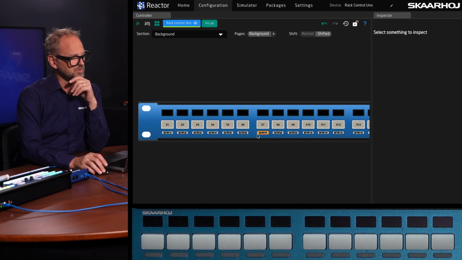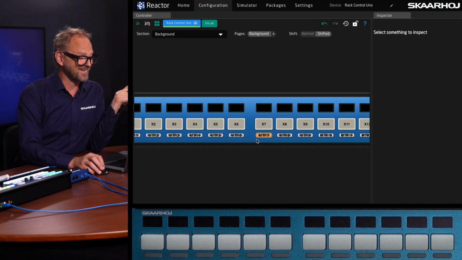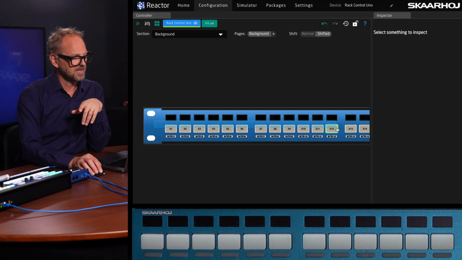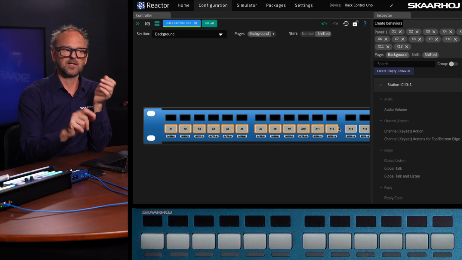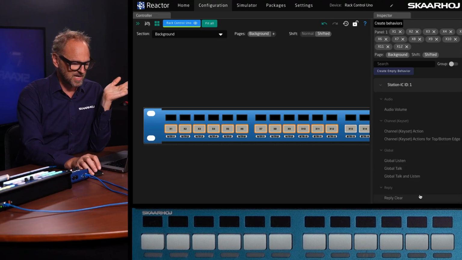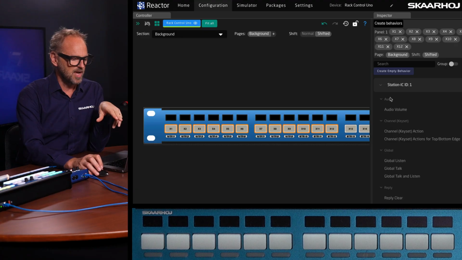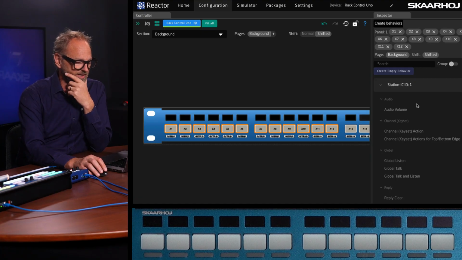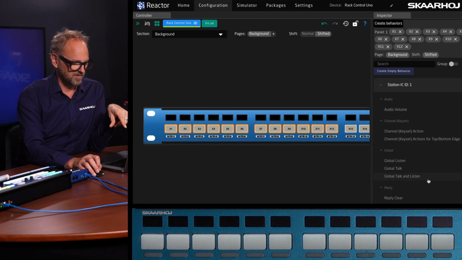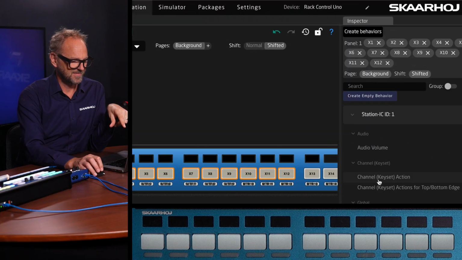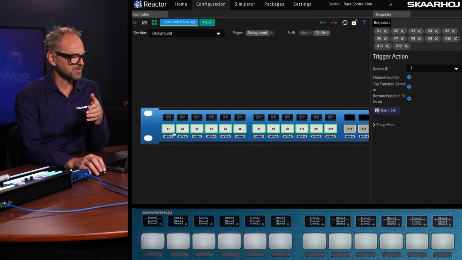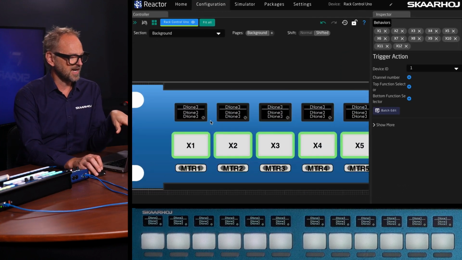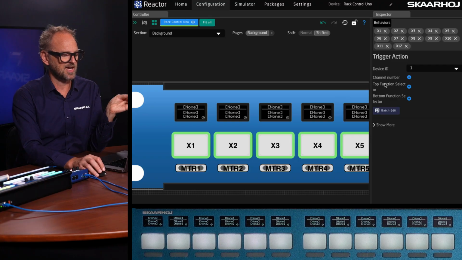So what I want to do is now completely up to me, and I think across these buttons, I want to have like toggle buttons for talking and so on, just like we have seen in the other configurations. So again, I select these buttons, and in the inspector, I am now able to assign an action to 12 different buttons. So let me see, we can find, it would be the ones called channel actions for top button edge. So it's basically built into this that we will have that. But right now it says none and none because we have not assigned channel numbers to it.